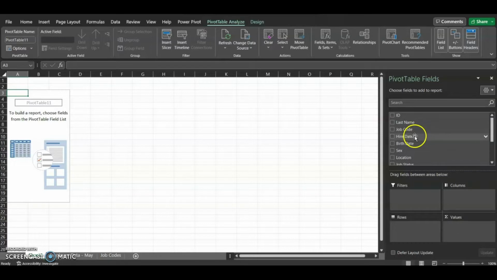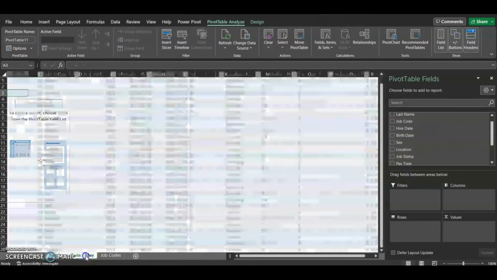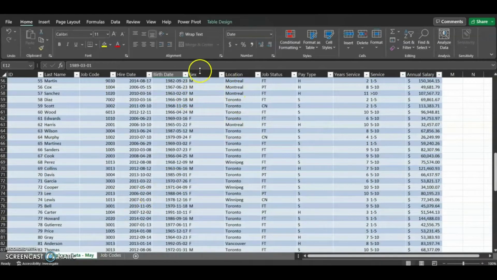So the moment I come here, I'm going to choose a very easy example so you can understand it well. Let me go back to the data and show you what it looks like. I have a gender column for male and female, job code, and annual salary. Annual salary will be a field that anybody will be interested in. And the location will be a field of interest for an HR department, for example. So if I wanted to look at the listing of employee salaries based on gender, based on location, this is probably what I will do.